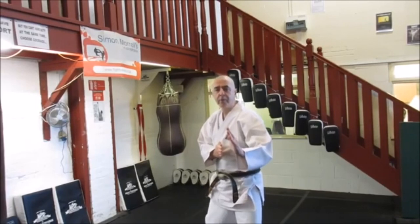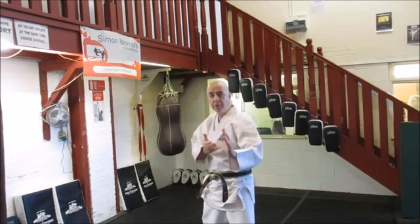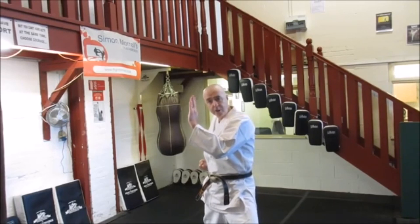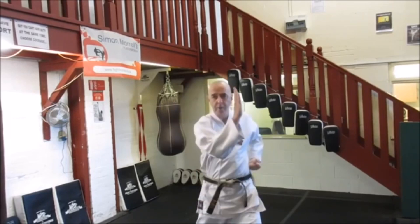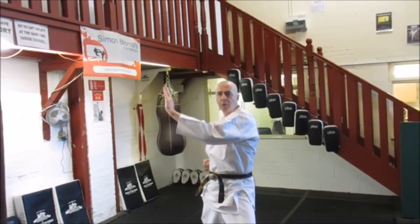Our first block is a deflected block. It's a very easy block to master. If you can imagine a punch coming to my face now — a jab, a snap punch — I'm just going to pat it away this way and bring my hand back here. This is called hickete, and this helps me get correct transference of weight. Now the second block will come through from a right cross to the face. What we're doing is going just right across the face. If I go to here, it's a waste of energy because I've already battered the block away.